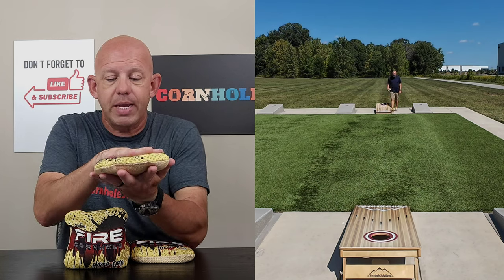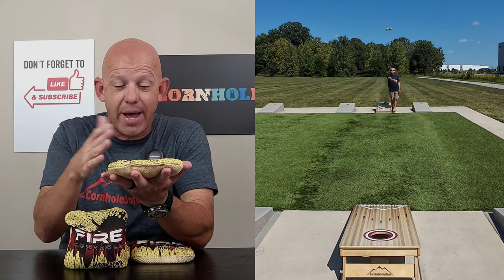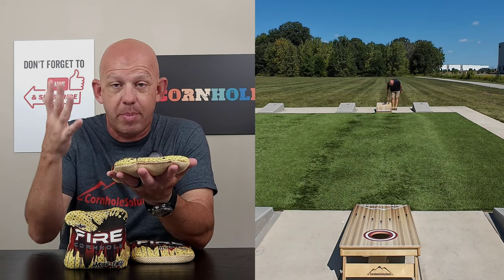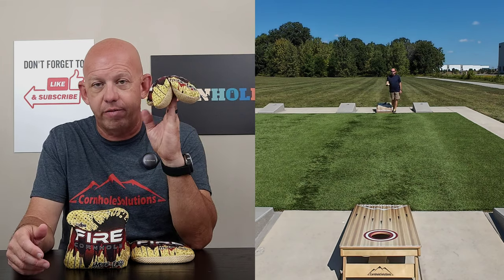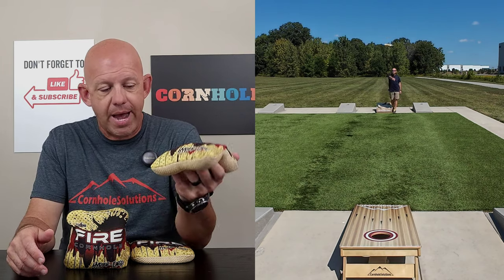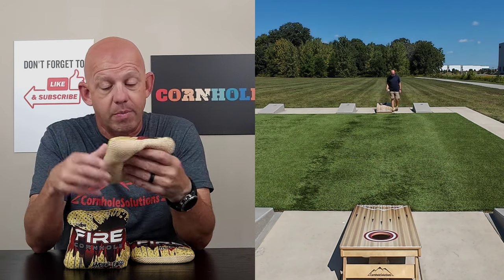Template-wise, it's a medium template, but it's on the larger side. It's a loose bag. It's a thin bag. It feels like a bigger bag than what it is. There's not a lot of fill in here, so you get a ton of flop. This is a very floppy bag. If you don't like floppy bags, you definitely want to stay away from this. But if you like a floppier bag, this is something you want to check out.